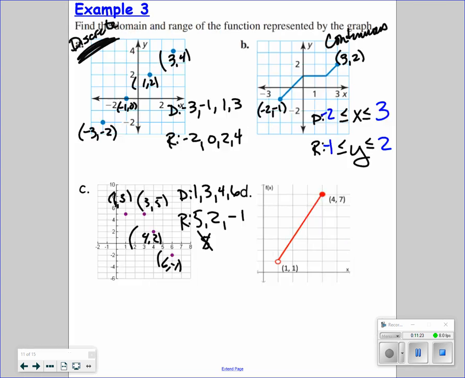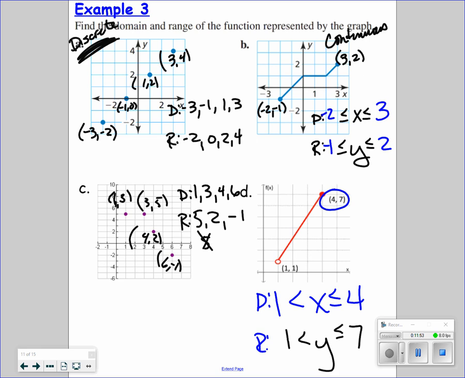So now I'm going to give myself a little bit more space. They actually label these points for me already. And so now domain and range. This is continuous. Now notice that the 1, 1 is an open circle. So when I go to use the 1, I'm not going to put an equal to line underneath it. So the smallest value of x is 1. The largest value of x is 4. For the y's, the smallest value is 1 again, and the largest value is 7.